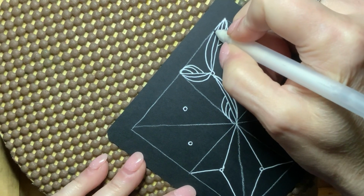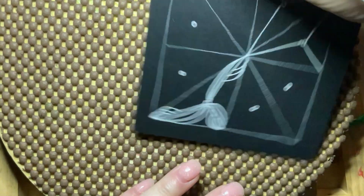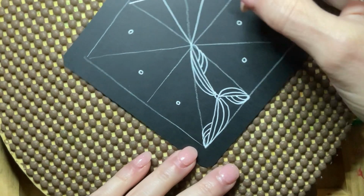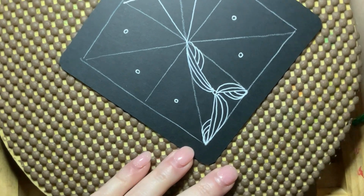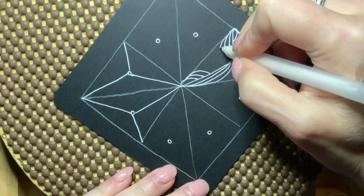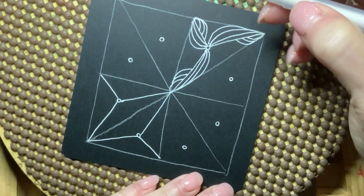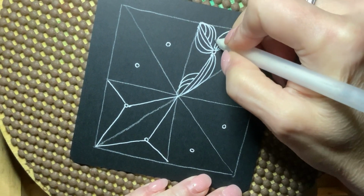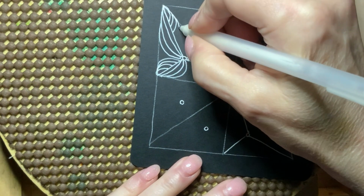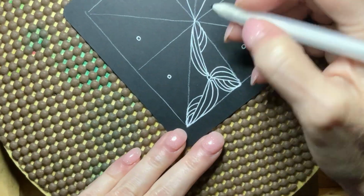All right, now I'm going to do my echo lines on the sides again. And again, turning my tile each time. Whoops, don't get ahead of myself. One more. This is why I say don't get confused. Try to keep everything in order. All right, now that you've done the third one, let's do another one. And you just follow this back and forth until you have filled up this space.